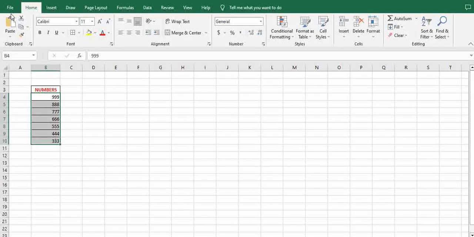Let's see in this format. There are the column and there are the numbers. There are three digits, but we want to see a one before each digit. To select randomly takes more time, but we want to use a shortcut Excel trick. Let's select all the data.